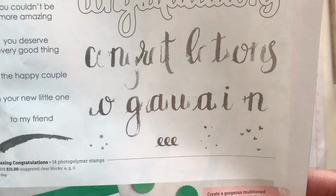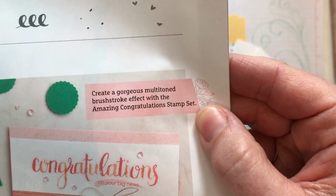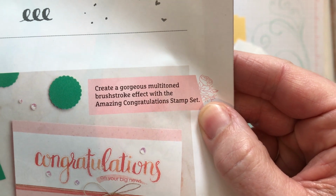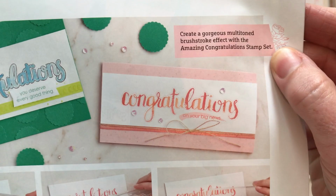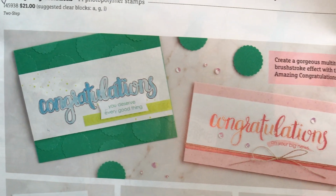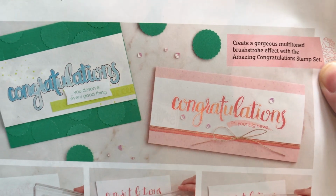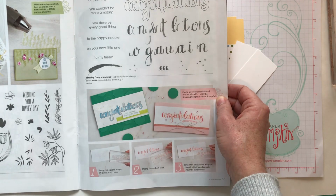It gives a really pretty, what do they call it, multi-toned brush stroke effect. I'm going to have a hard time saying that quickly. But here are the examples that they show in the catalog too, with that lighter and darker shading on it. So it's just a really fun stamp set, and I'm going to show you how to use that today.